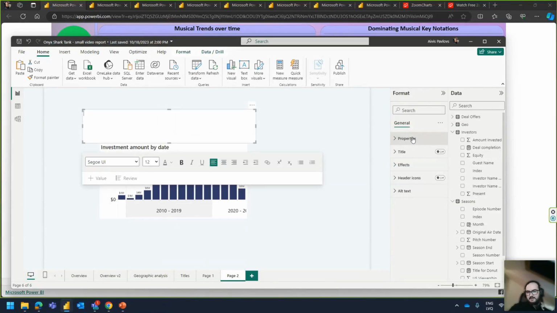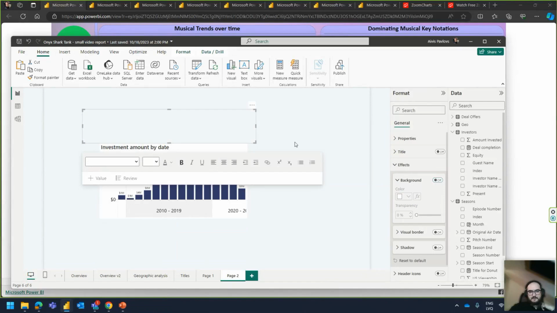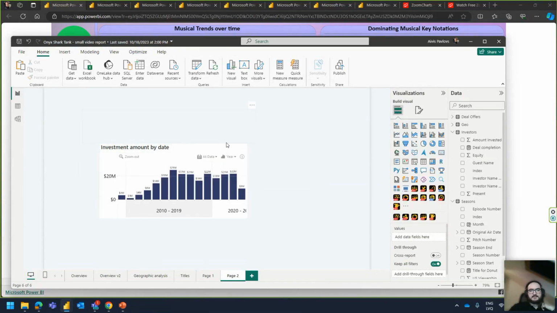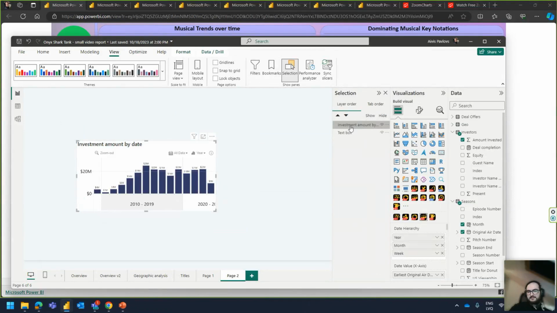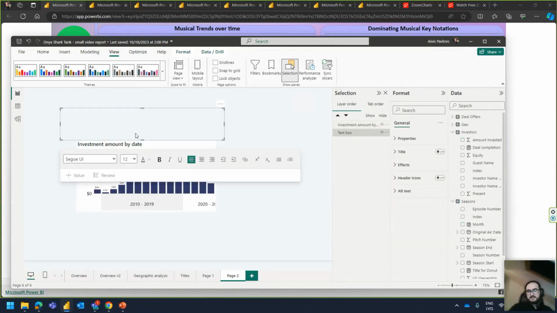If I make this text box, for example, fully transparent, I can see that the items are there, but there's no way for me as an end user to get to them. So one thing you have to be cautious about is thinking about the order in which you set the elements. In this case, for the end user to actually interact with these items, I would need to switch it around so that the chart is on top of the text block. And now the user is able to go to these ones, open up the focus mode, open up the drill down and so forth, if it would be the native charts, but the text would still be here.